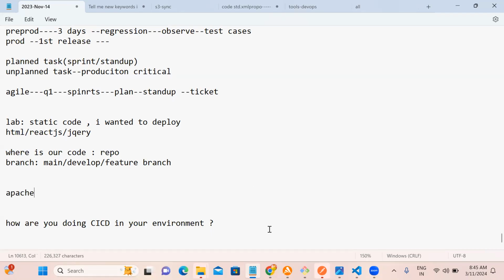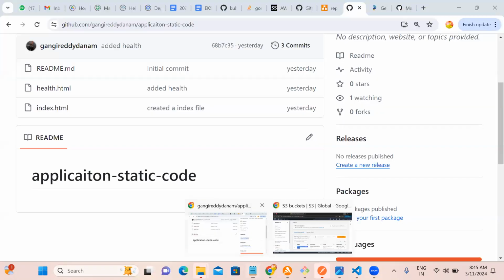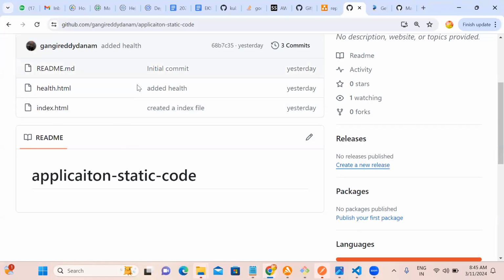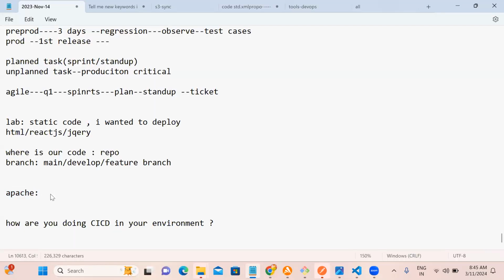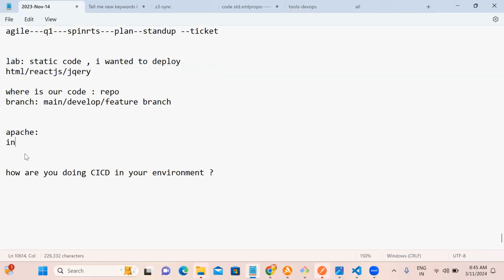Apache I wanted to deploy. I need to have one machine, right? SCM is ready. To deploy this code, I need to have one infrastructure also, right? What is the infrastructure needed for this static code? What is the infrastructure you need to run this code? We need Apache server software. EC2, I want to go with Apache only. One EC2 machine. Yeah, VPC, SG, EC2, all this setup, right?